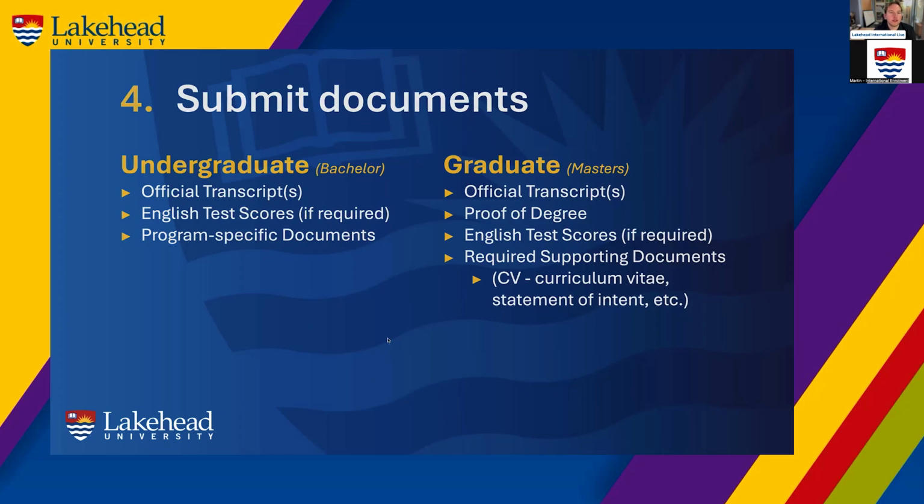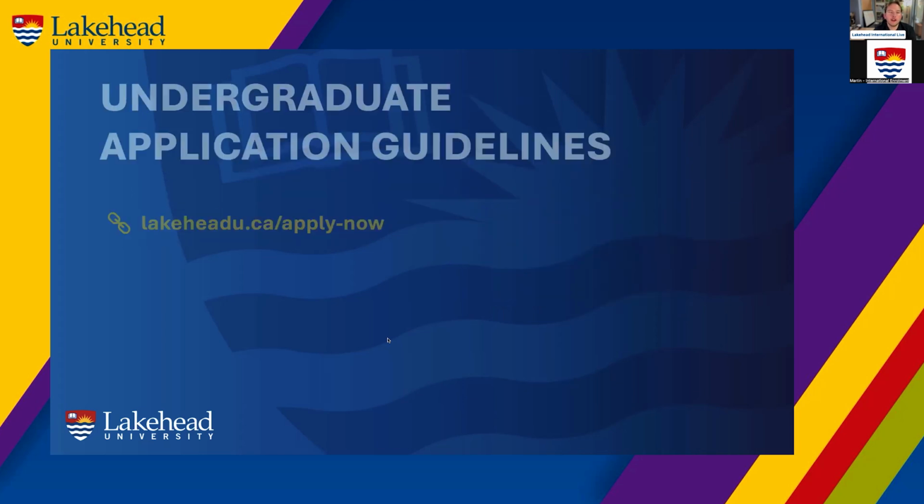Alrighty. So, diving into the next page here, it's time to chat a bit about undergraduate application guidelines. I want to remind our viewers now, when you're ready, you can simply visit lakeheadu.ca/apply now. It's that yellow link on your screen. Once you visit that website, and I'll show you what it looks like and how to access it in another format, you can access our direct applications to Lakehead University, which is really exciting.